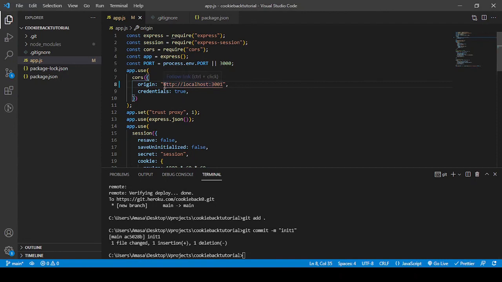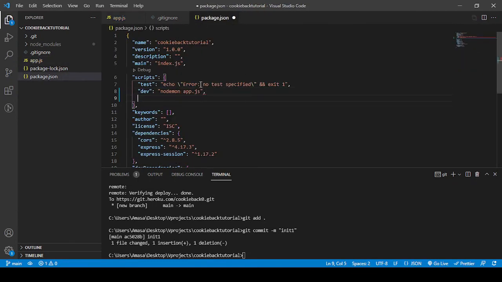and simply paste it here. And I think in the package.json we also set the start script to node app.js.